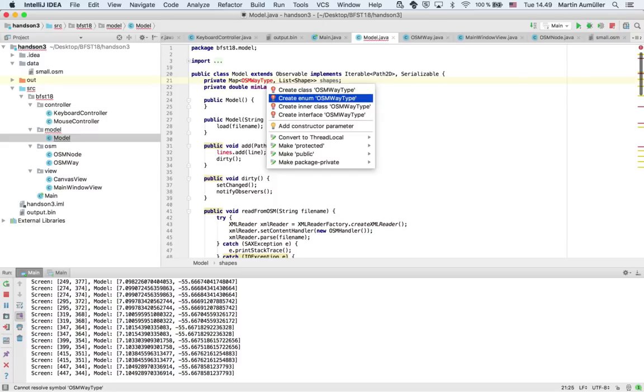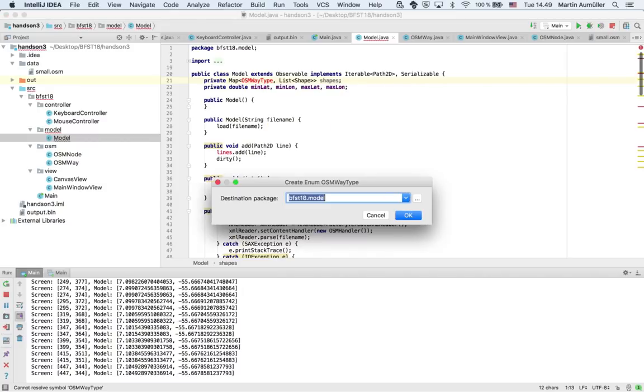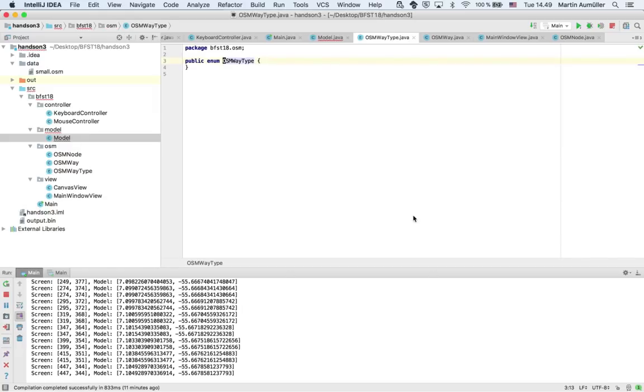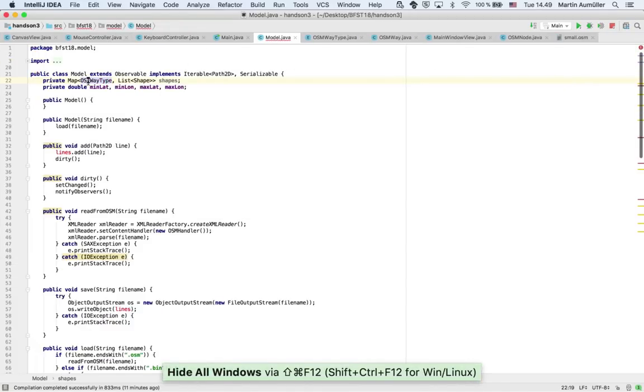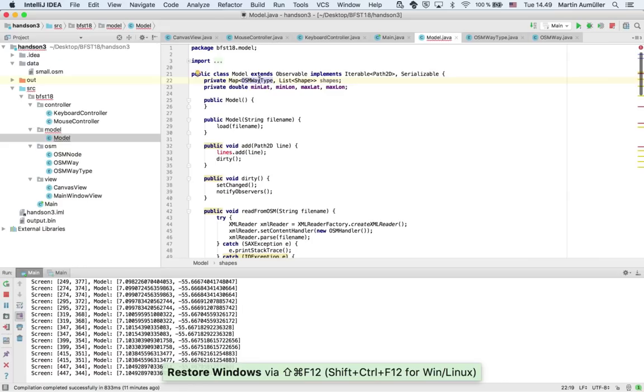Also IntelliJ, because I call it type, suggests that it should be an enumeration. Let's create this enumeration in our OpenStreetMap package. There we go. All we currently know of is the type unknown. That's all we know. Okay, now this works, the OSM way type.